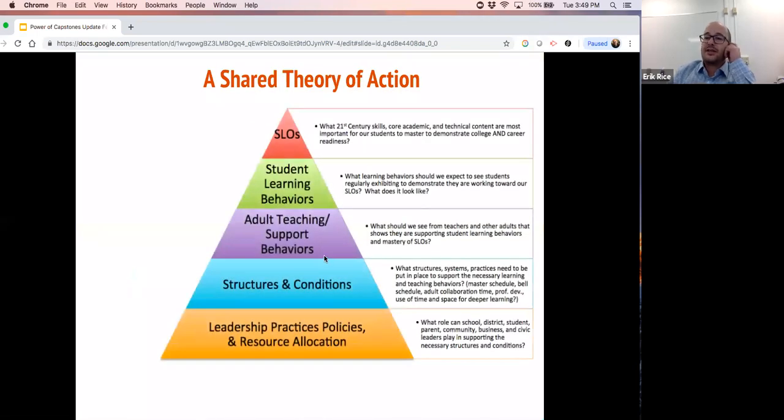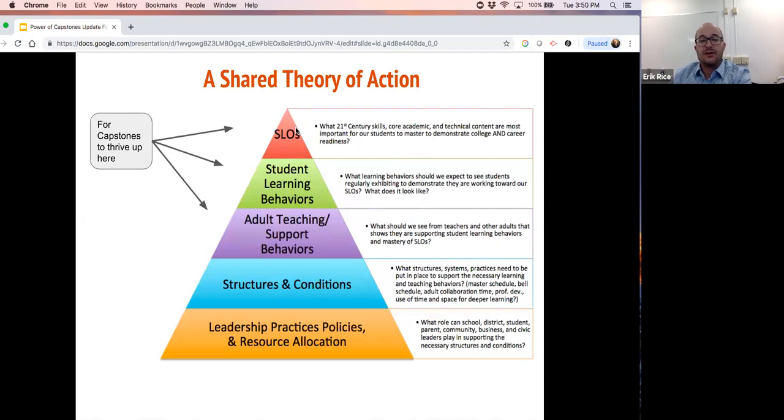And so the broader context, we set this up during some major change process at one of the schools, was we created this sort of theory of action, which meant at the top of it is our student learning outcomes. What do we really aspire to for our students at the end of whatever? At the end of a unit, at the end of a project, at the end of a year, at the end of, let's just take at the end of senior year. These are the outcomes we really want to see.